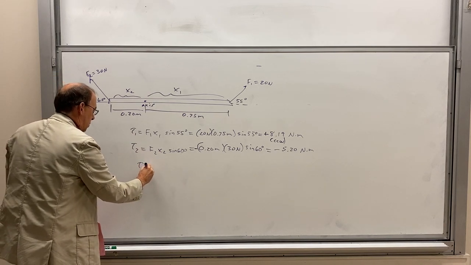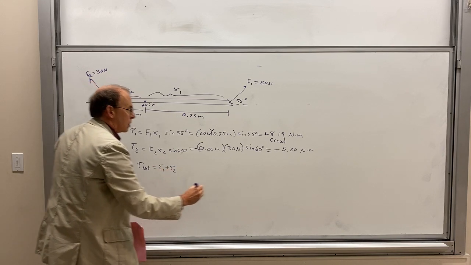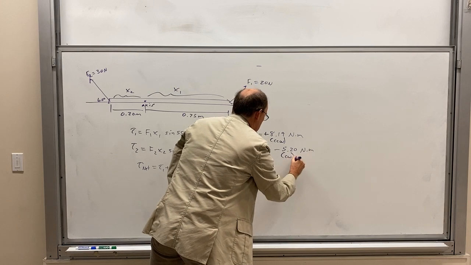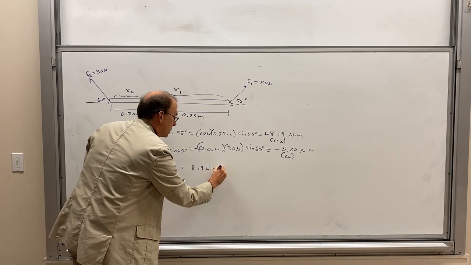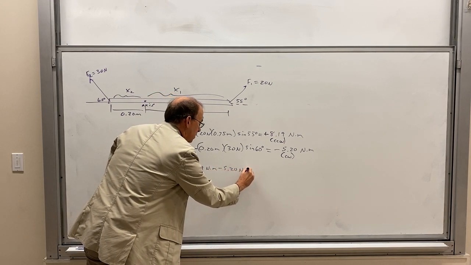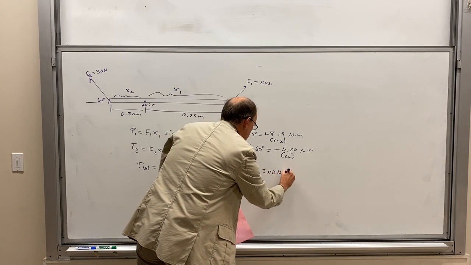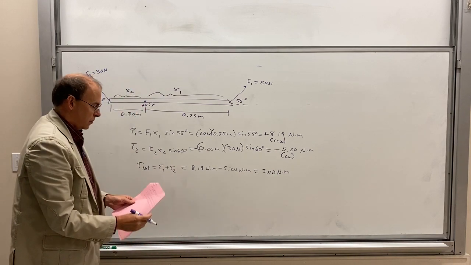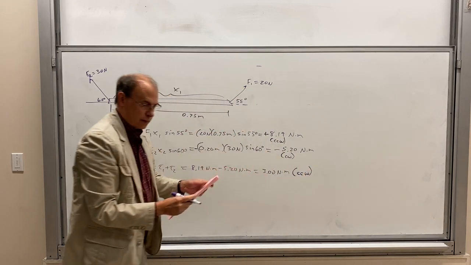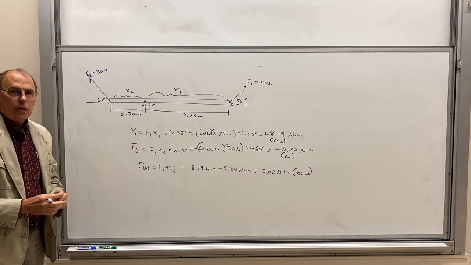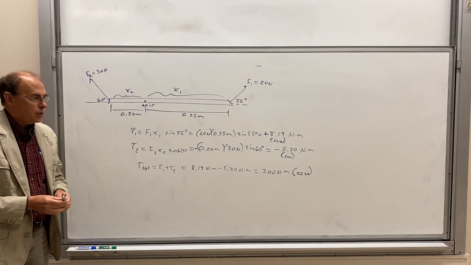Net, since I asked for the net torque, net always means sum in physics, is tau 1 plus tau 2. Oh, and this one's minus, so that's clockwise, is 8.19 Newton meters minus 5.20 Newton meters is 3.00 Newton meters. And since it came out positive, that means the net result will be counterclockwise. So this will get you started. There's more to torque, and we'll see more of that as we prepare for and do Friday's class.